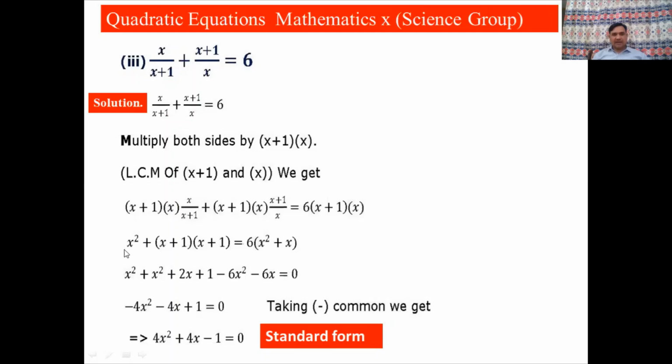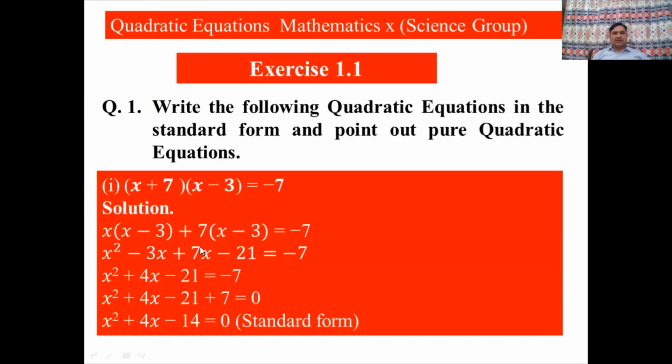So this will become x square, and here this x will cancel out with this, and this one here is x plus 1 and this x plus 1. When we multiply this x with this x, this is x square, and when we multiply x with 1, there is x. So now we have to multiply with this one, same as we multiplied in part 1.